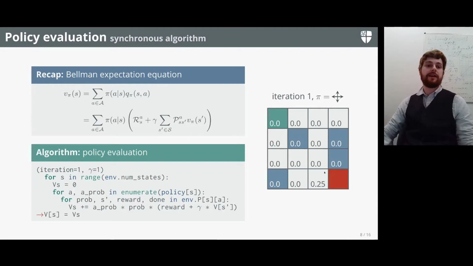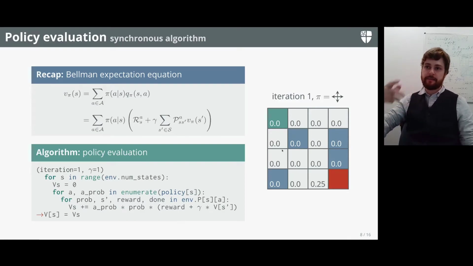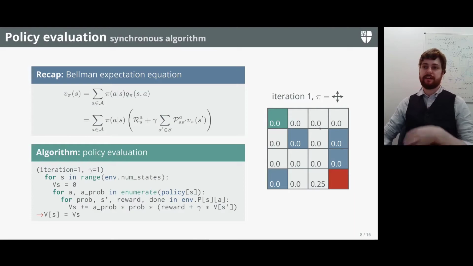And then for all of the other states, there's no value from going in any of those positions. And this one here, you might think there's some value here, but this is a terminating state, so it's also got no value, because this is falling into the ice and falling into the water and terminating. So what we're going to do now is we're just going to iteratively apply that process to evaluate our policy. So this is just going to start flooding out numbers through this grid world, and we'll see it eventually does converge on the true value function.